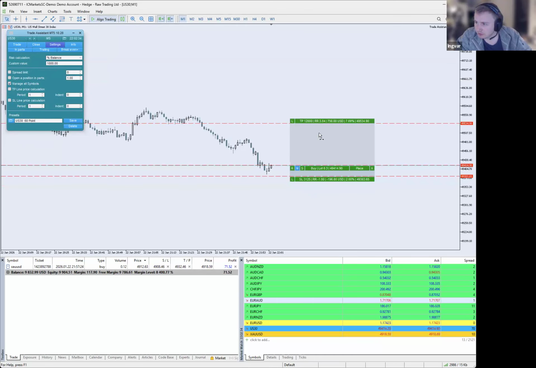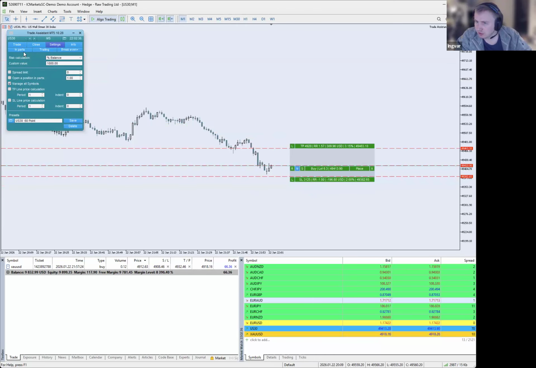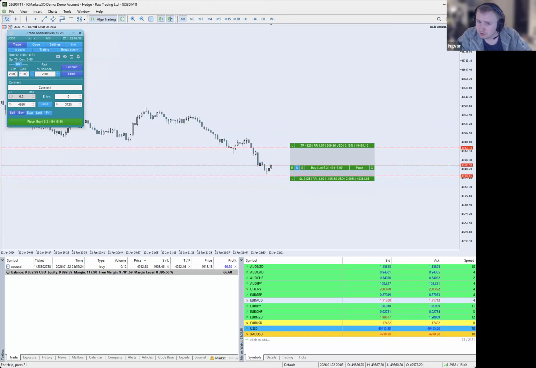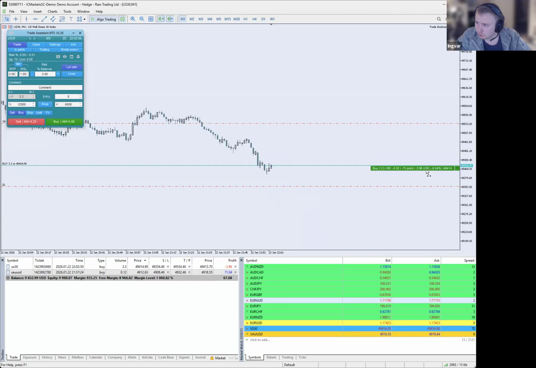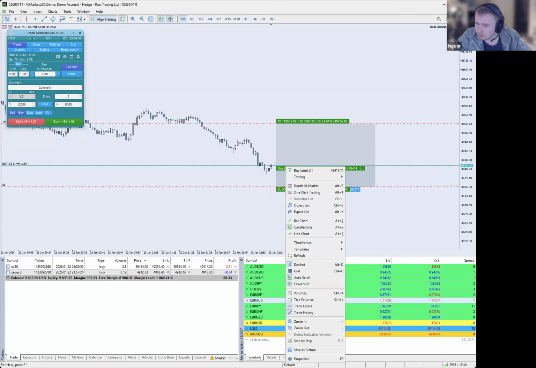So say you want to enter here, but this is too tight. What do you do? You click on the button up here to look at your presets. Here you have the presets. This one's for gold. This one is the US 30. Click on that. Boom, you got a trade. Boom, order placed. Trade is live. Just look at the stats if you want to, and everything is good.